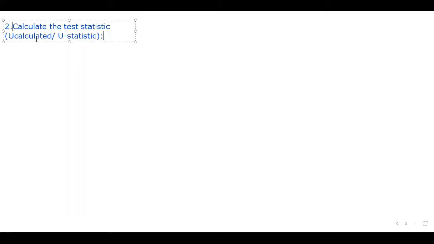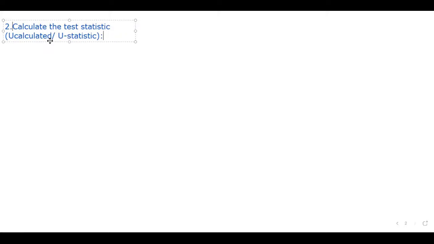So first of all, given the data values from the two populations, here is what you are going to do. You arrange the data values in ascending order, from lowest to highest or smallest to largest, irrespective of the group they belong to, and you are going to rank them. A rank is the position: first, second, third, fourth, fifth, to whatever.